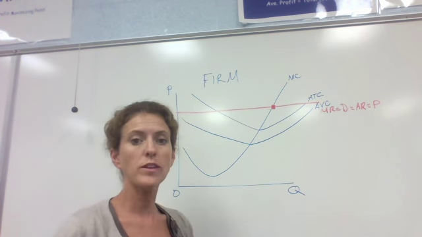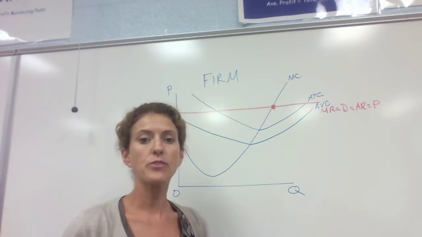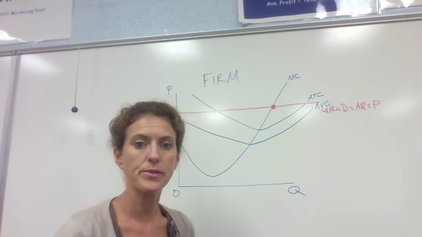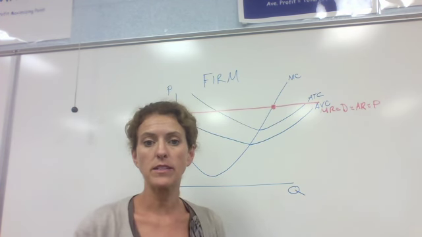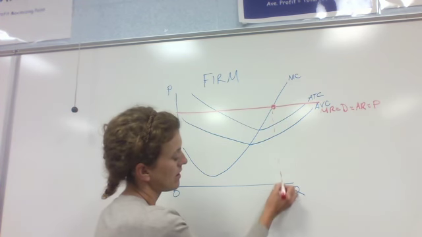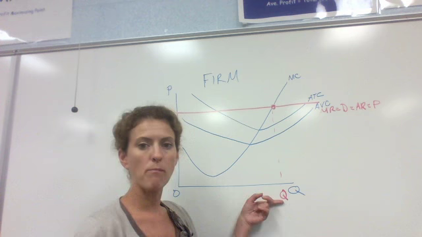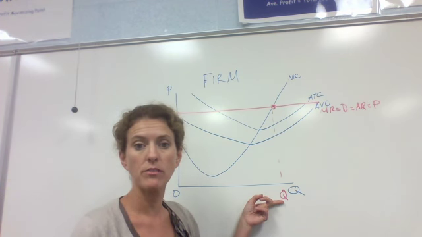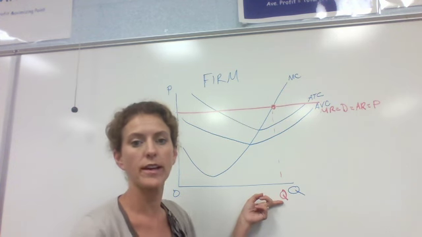Okay. Next, we're going to follow step 2, and that is to drop our anchor line down to determine what quantity will be produced. So the profit maximizing quantity to produce is going to be found at whatever number is here on our quantity axis. So we're going to label that Q for right now, since this number line has no numbers on it.